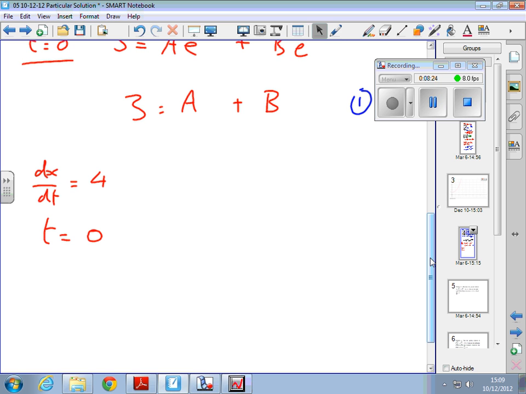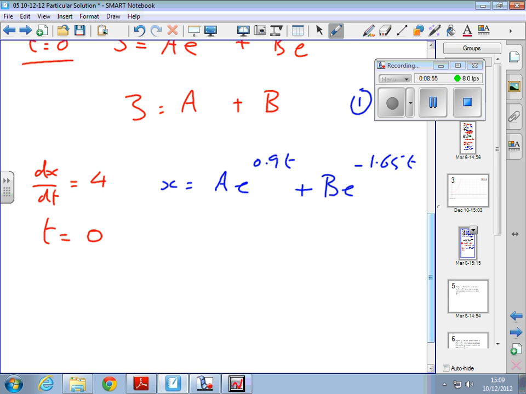So what have we got to do with this now? We've got this thing, remember, x equals a e to the 0.9t plus b e to the minus 1.65t. What are we going to do with that now? As I was saying a minute ago, that's because I've mixed up my variables. Instead of y and x, we're using x and t. So sorry about that.